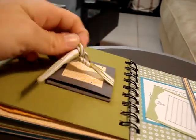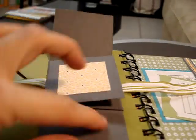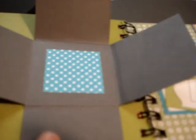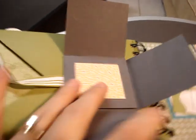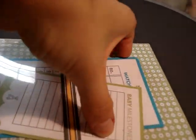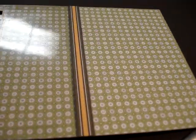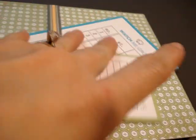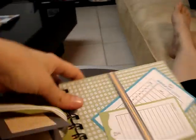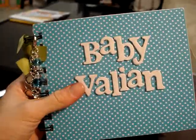And then I made this teeny tiny, I don't even know what these are called, but the ones that open up so that she can put little bitty pictures in there. And then another acetate pocket out of packaging with baby milestones and watch me grow in the back with room for a picture. And then I plan to put either back here in this pocket or on the back itself, which doesn't have anything right now, a scalloped envelope punch with kind of a little family letter.